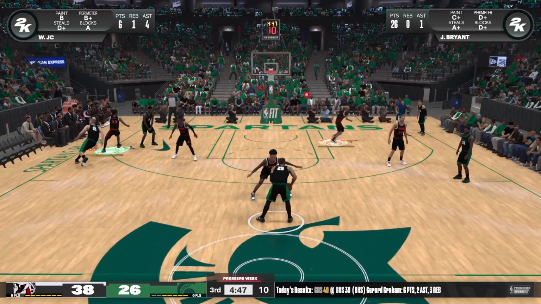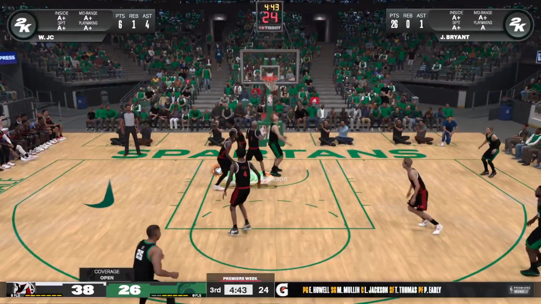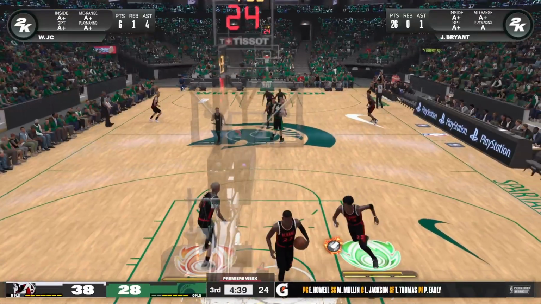Terrific job. They've got Jackson. Thomas is out there with Irv. Then it's Mullen. And it's Howell, and at the point guard position. That's the lineup in the game for Memphis.